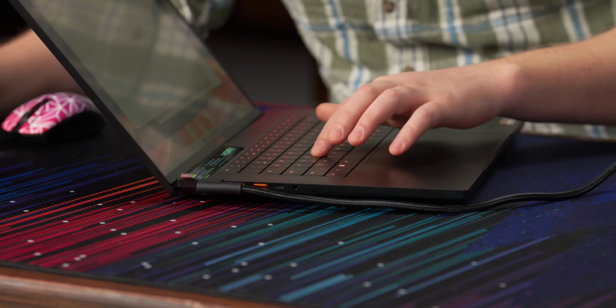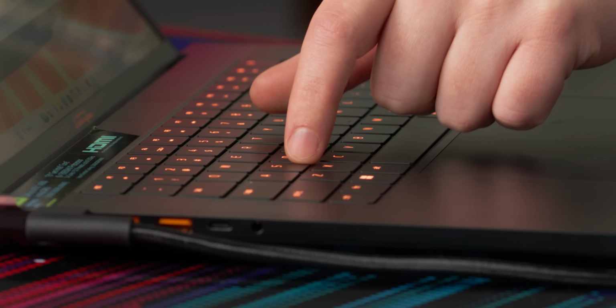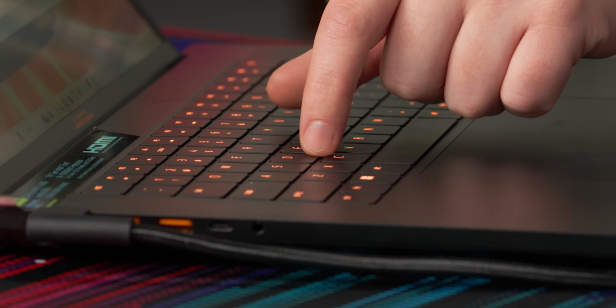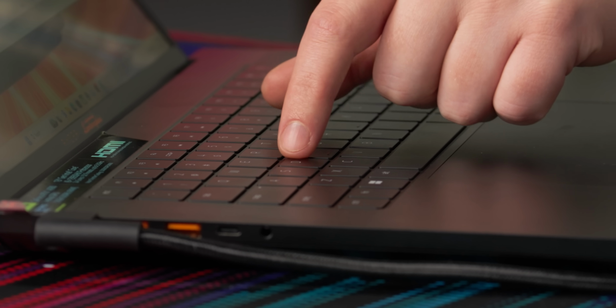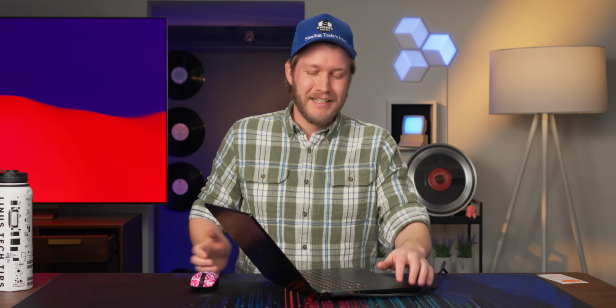You can see here that the key stability, wait, that one's actually pretty good. That one's not as good. So that's the problem. They aren't consistent. As you can see, S really likes moving. D is a lot stiffer, unless you hit it kind of on the side right here. But anyway, they're all different, which is the problem that we're having. So it's going to be really hard to get used to your keyboard and really nice and fast, because you just don't quite know what's gonna be on the go.